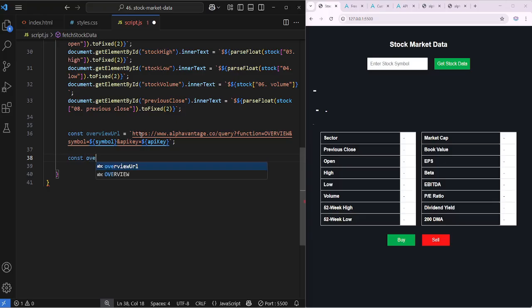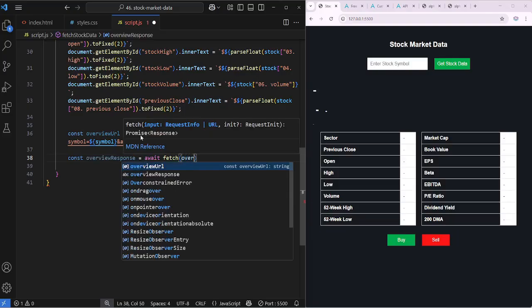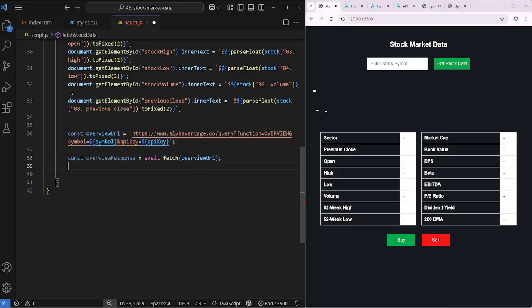Constant overviewResponse equal await fetch overviewURL. Constant overviewData equal await overviewResponse dot json.